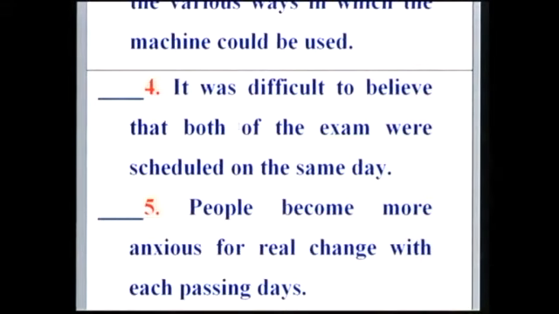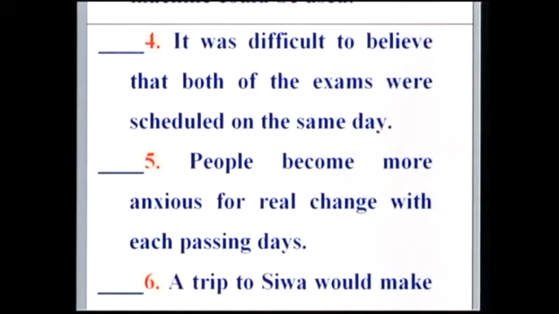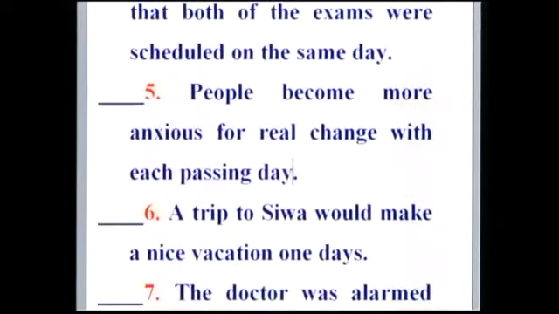طيب number four. It was difficult to believe that both is my word that tells me I should have a plural noun. Both of the exams, طبعا both of I should have a plural noun فهتبقى ايه؟ Both of the exams were scheduled on the same day، يعني اتعملوا الجدول بتاعهم كانوا في نفس اليوم. طيب people become more anxious for real change with each passing days. طيب each is a singular word. Passing days is plural فلازم تبقى ايه؟ With each passing day.